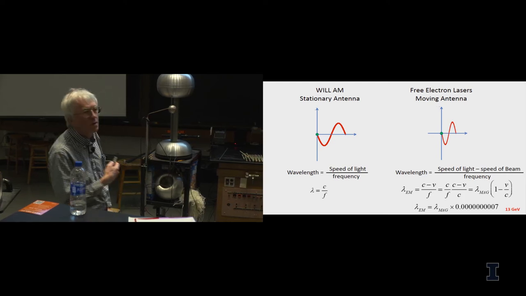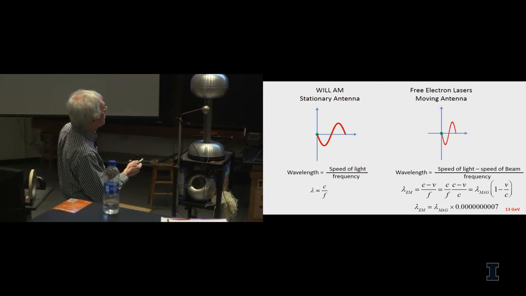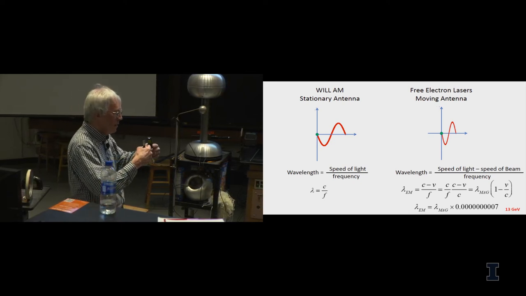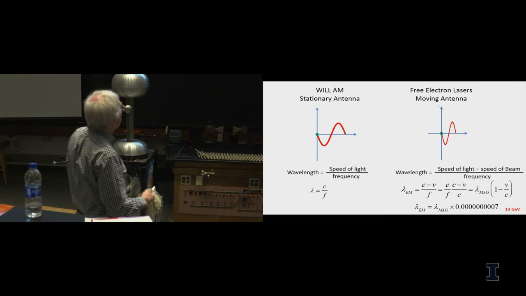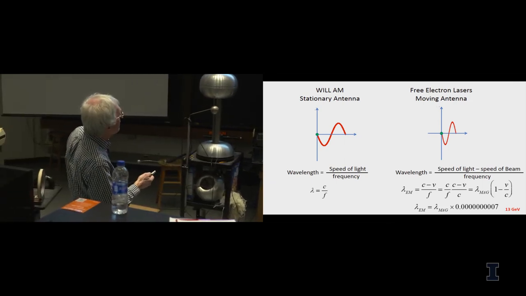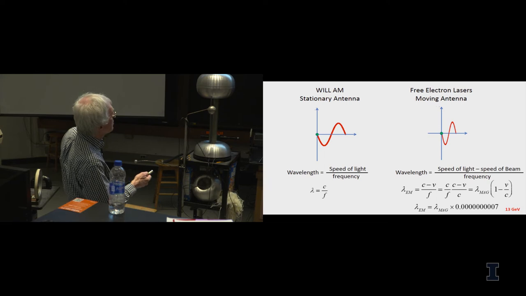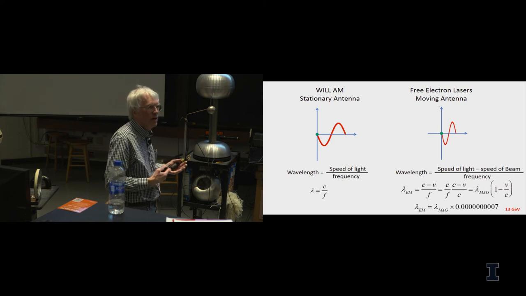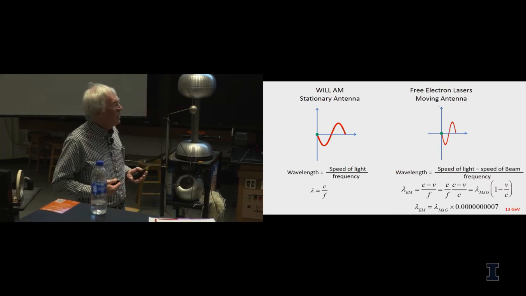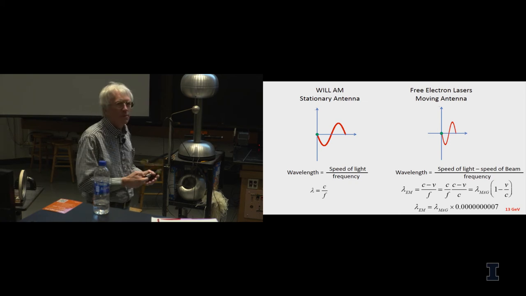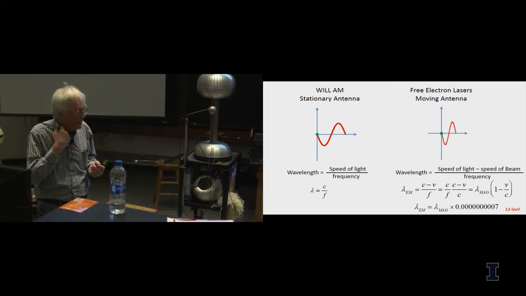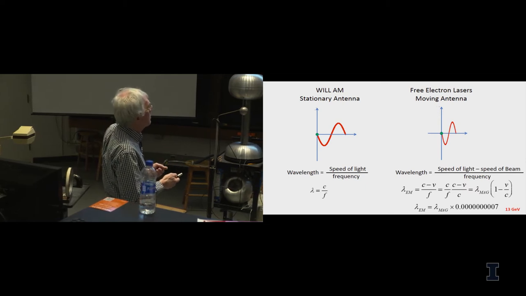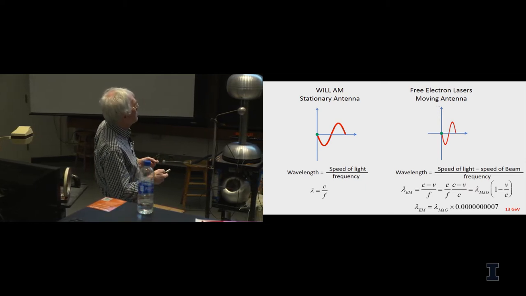Now, this is a tiny number, right? I can rewrite it in terms of the wavelength of the magnet. That's its motion. This is the wavelength of the electromagnetic radiation. This is the wavelength of the magnet. And here's this factor, 1 minus the fraction of the speed of light that the electron is moving at. Now, this is almost 1. Remember, it is equal to that number with 9 nines on it. So 1 minus that is equal to, I guess, nine zeros here and then a 7?